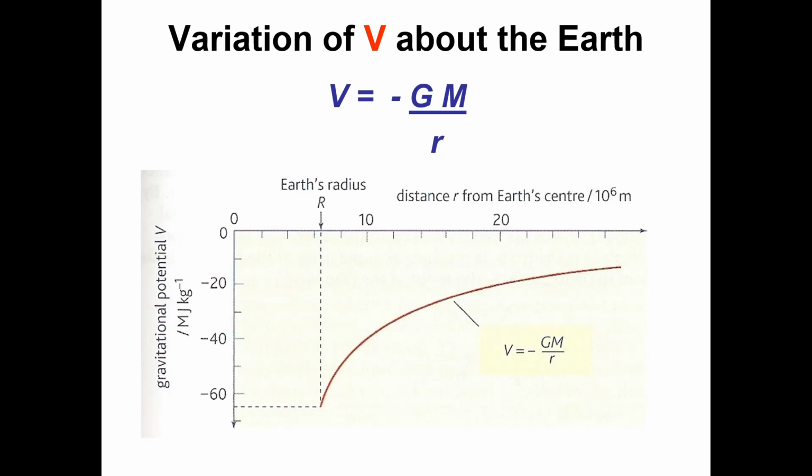Increasingly, I find AQA looking more at the graphs. So I think we saw a graph just now of g against r. There's a graph here of potential against r. If you work out the gradient of that line, we'll find that the magnitude of the gradient is equal to little g. I think it's on a later slide. There's a lot more focus on the graphs in questions over the last few years, whereas there wasn't before. And the potential is often in megajoules per kilogram, so as a student or teacher, just be careful about the prefixes when you're doing calculations.